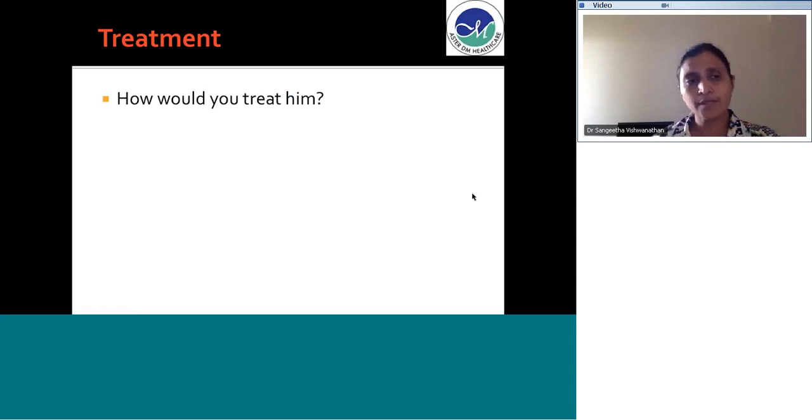Yeah. See, flutter can respond quite well to cardioversion, and antiarrhythmics do have significant side effects. So I would be in favor of cardioverting him because flutter is a specific type of SVT that on cardioversion reverts back to normal sinus rhythm in the majority of patients. So first line of treatment would be cardioversion in this patient. Irrespective of the hemodynamics, I would cardiovert him because his underlying rhythm is flutter.